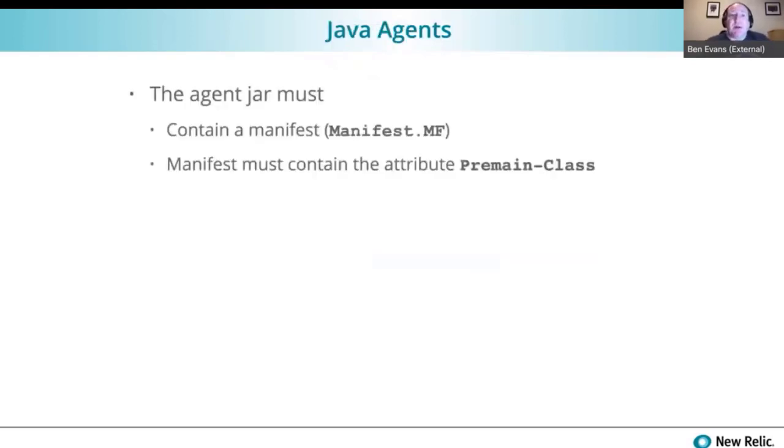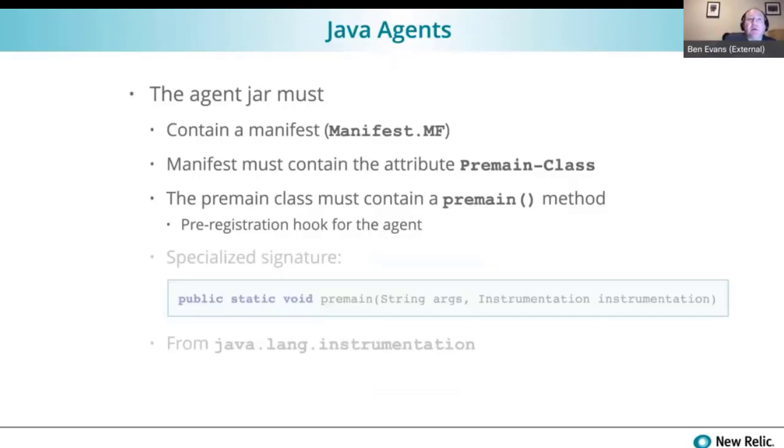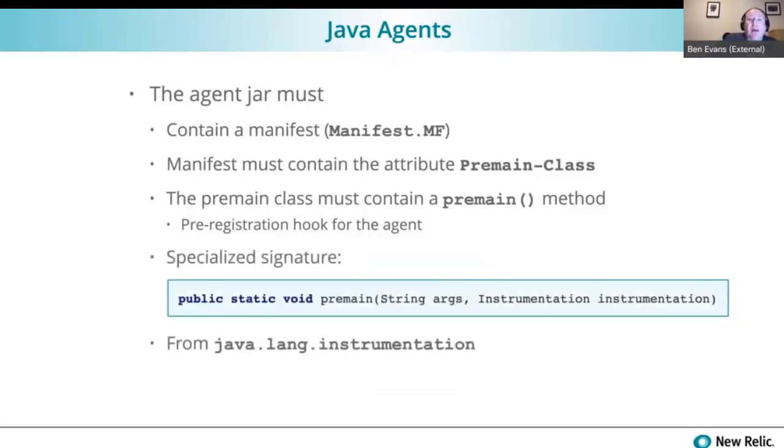There's a few details about how agents work. They need a manifest, they need a thing called a pre-main class and a pre-main method, which is a registration hook for the agent. So this method called pre-main runs on the main thread. So it has to return so that the main can actually run. So if you want to do anything which is long running, or you need a thread for what you're doing, which we do, you have to actually start up your own threads inside the pre-main method, because the thread that enters pre-main must exit so that main can run.